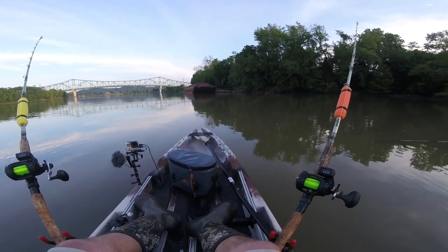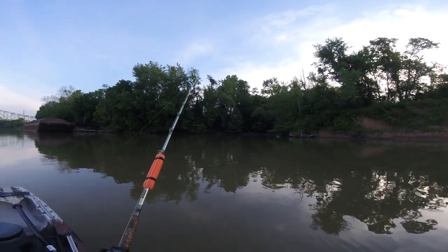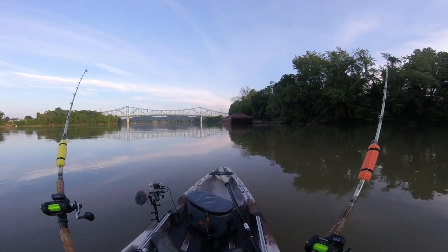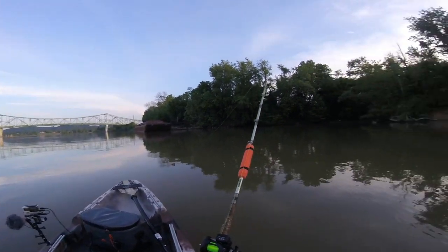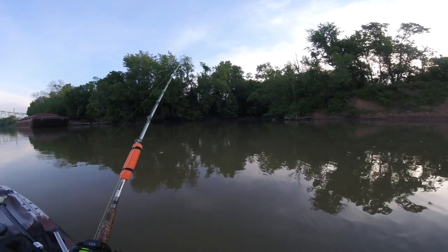All right, so now what we're fishing this morning is we got a creek that's coming in. We got a nice ledge that runs down through here. We're hoping that those fish will travel back and forth. We've got a lot of bait coming out of this creek. A little bit of current.